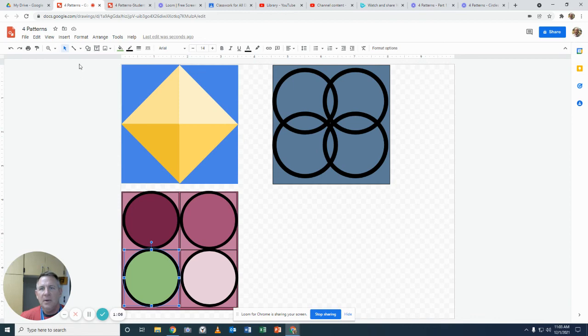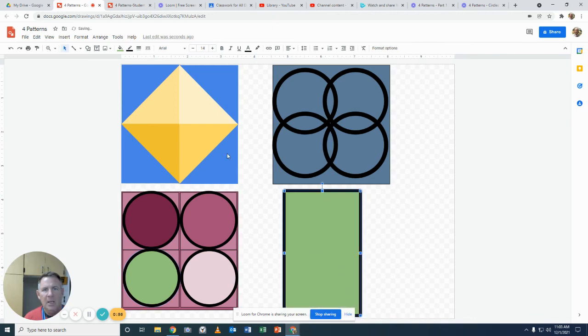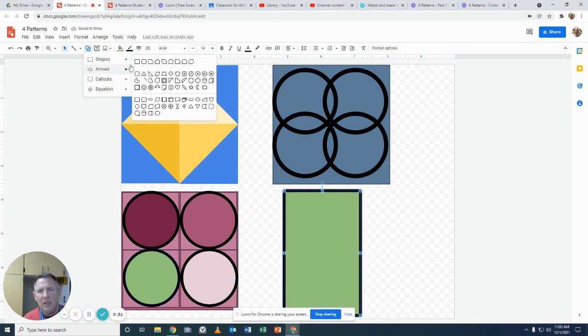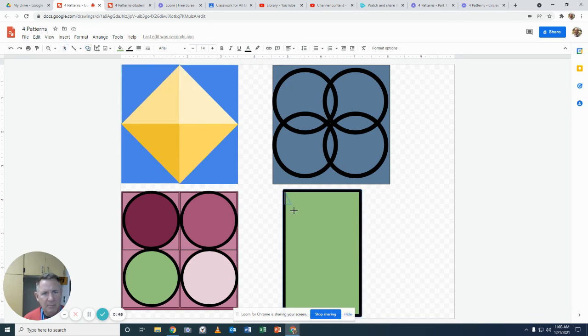All right, for the last one, I'm going to see if I can do it quickly here. I'm going to make a shape that's a rectangle this time, and I'm going to put some triangle shapes in it. And so I'm going to grab the shape tool and use this wide triangle. And this time I'm not using the Shift key. Wait, that's not the triangle I want. Undo. Grab the other triangle. There we go.